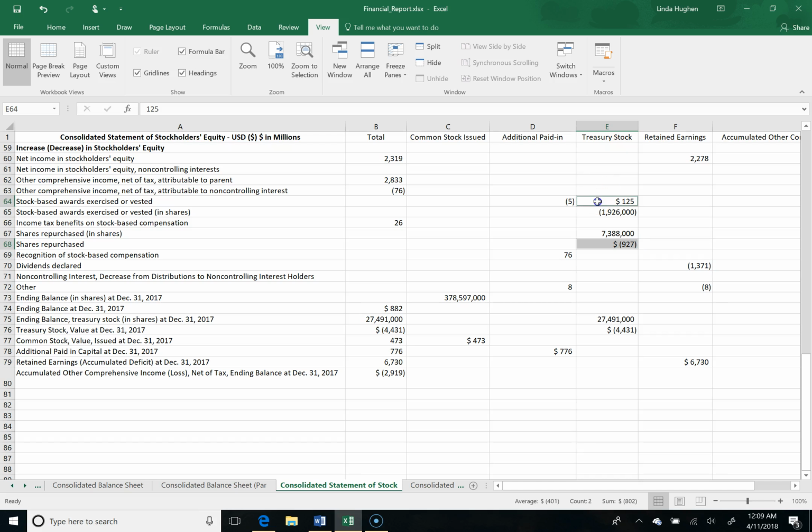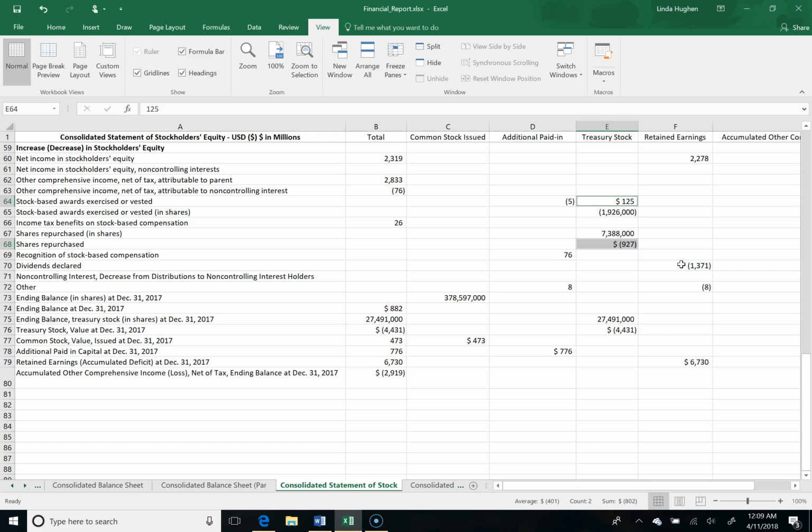And we also want to include this $125 million treasury stock. The treasury stock was reissued back to investors. This looks like it was given out to employees who exercised their stock options. So I see here the sum of this is 802. So my stock repurchases, cash was paid out of $802 million for stock buybacks. Dividends were paid out of $13.71. That gives me a net payout of $173 million.